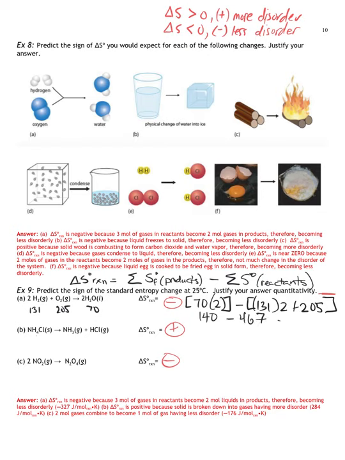467, and subtract those two, I should get a negative entropy. And I do. I get negative 327 joules per mole times Kelvin. So this is the unit for entropy. I'm always going to note that, okay? Go ahead and work through the next 2 calculations and see if you can justify it quantitatively aside from justifying it qualitatively.